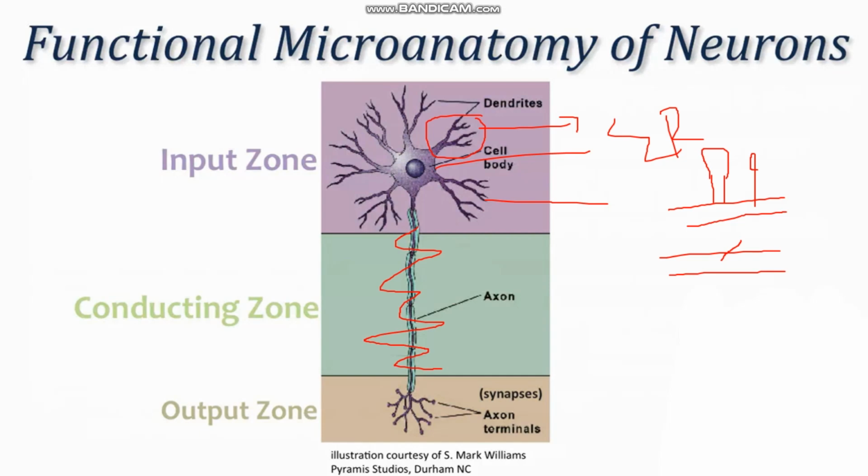Axons are different in sizes. Axons may be 100 microns, but they can be of very large size. For example, the axon in your cerebral cortex may be so long that it is connected to your spinal cord. So it can be even 1 meter long. Axons vary in size, but we talked about dendrites. Dendrites are small in size. Axons conduct electrical impulses, so we call it a conducting zone. The tissue where we find axons, we call a conducting zone, and where we find dendrites, we call it an input zone.